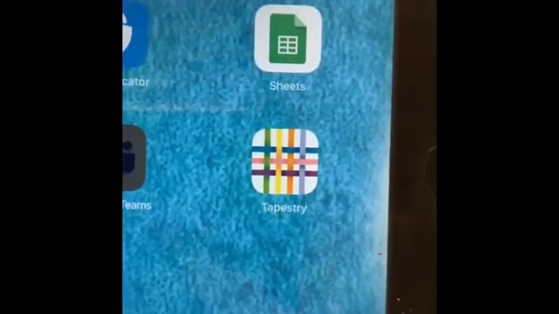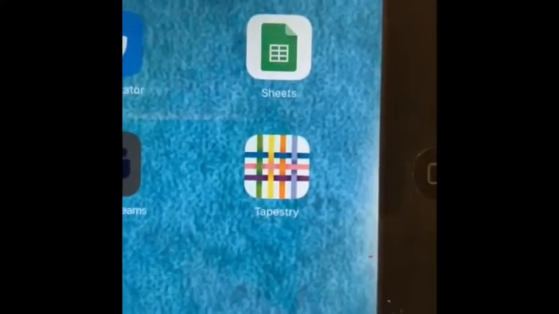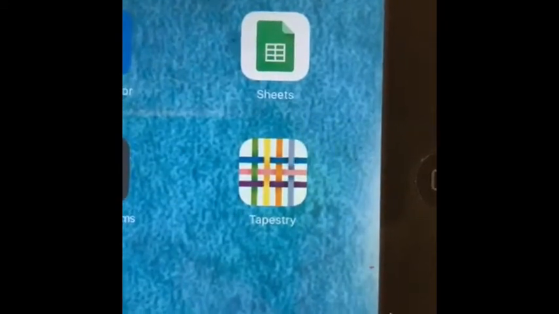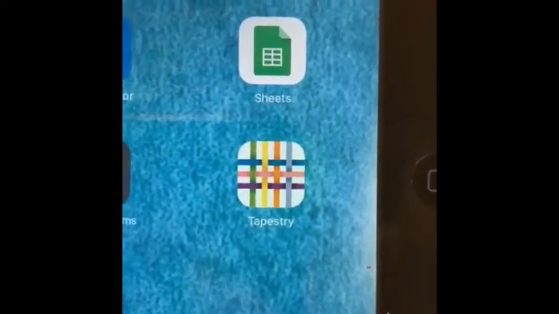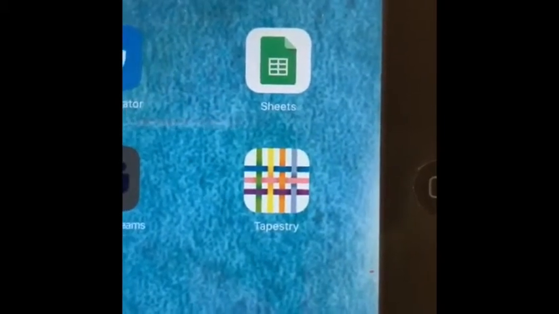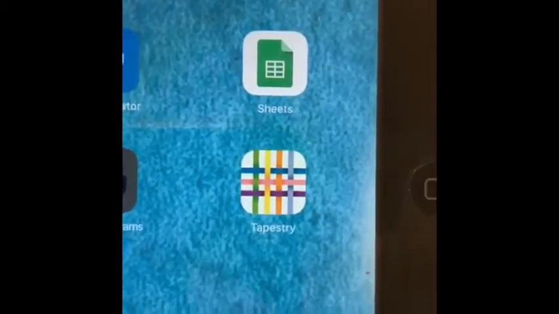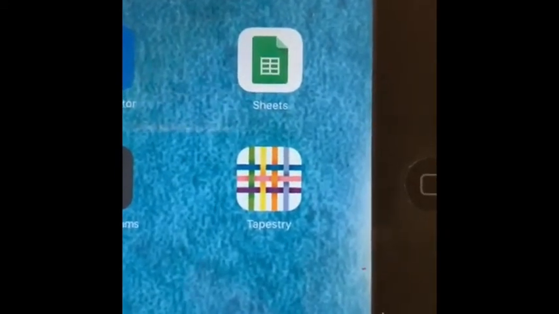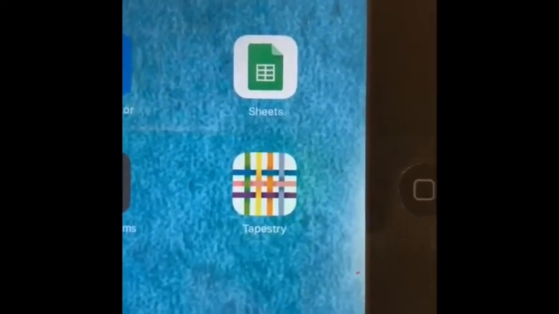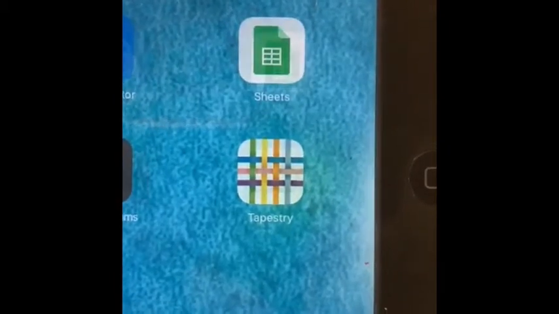We use the app Tapestry to communicate with you. Sometimes we might put pictures of what the children have been up to at school, or some notices or information that you might need to read. It would be great also if you could post some pictures of what your children have been up to at home. They really love sharing their learning from home with their friends. It really builds confidence and develops their understanding and language.